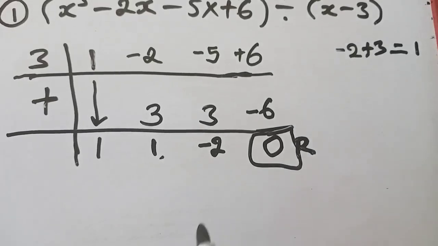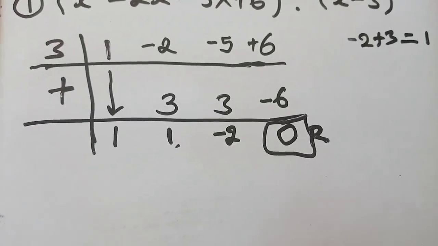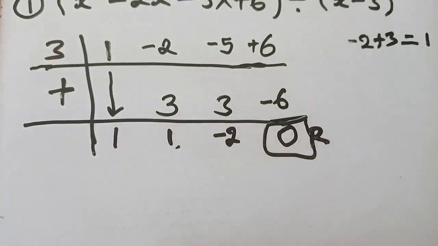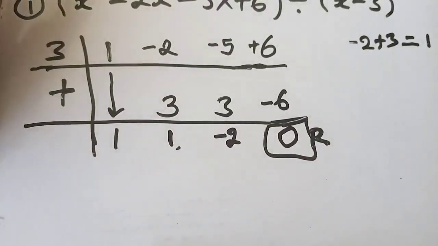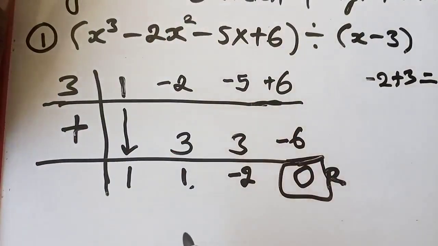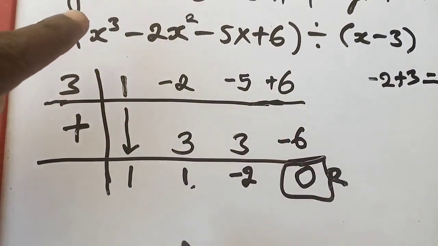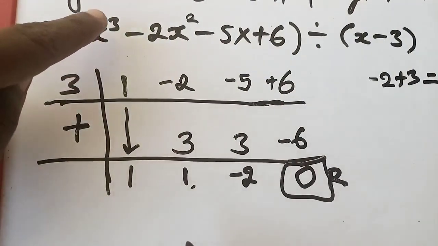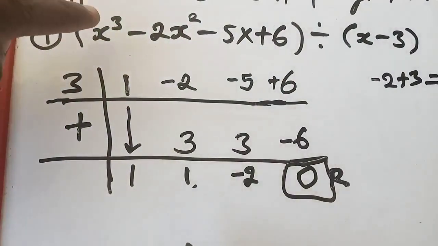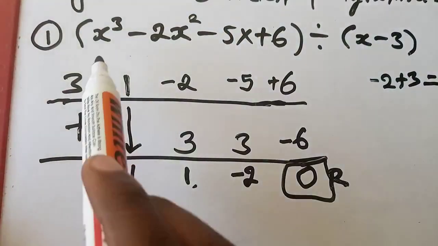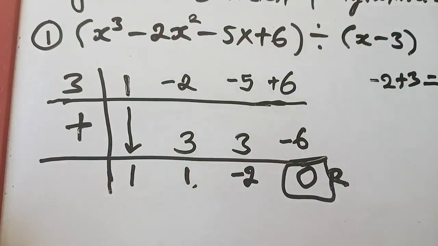So what do you do? What is your answer? How do you write your answer? So this, which is here, is your answer. Now how do you write your answer? Here, you start from here. You need to follow this part here. If you see that the first variable is x to the power 3, you'll be reducing these powers. What do I mean by reducing the powers? You'll be reducing the powers by 1.